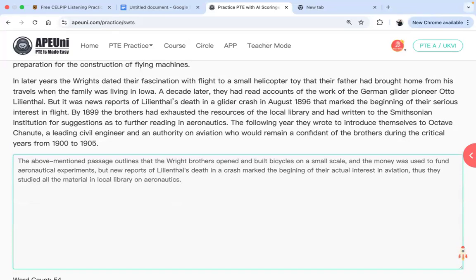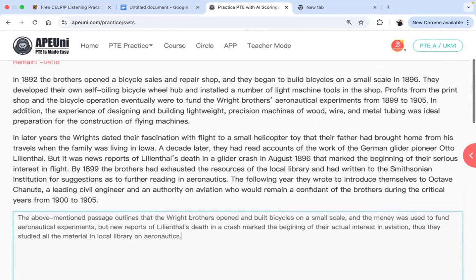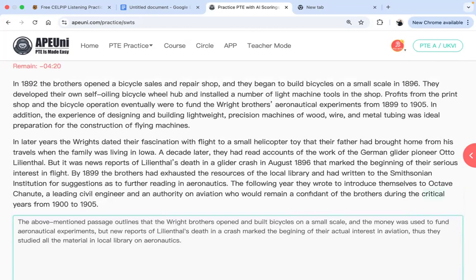Now good. So you see, I am writing the same thing from the paragraph, but after understanding the paragraph, I'm trying to find what is important. So what I have done, have a look at that again. I know it might sound a little difficult. So the above mentioned passage outlines that template, sentence, then you say comma and template. Then you say a sentence, then you say comma but template. Then you say does template and full stop. And then in between, you are writing the information from the paragraph.